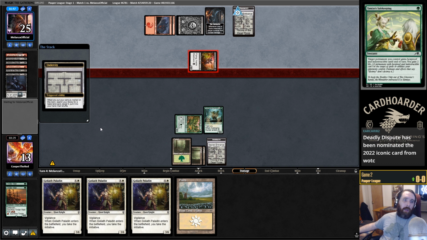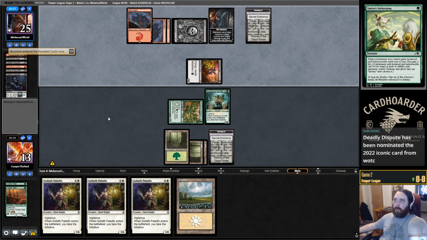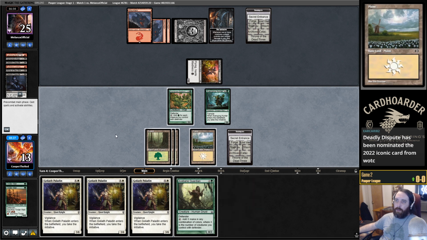Deadly Dispute has been nominated the 2022 iconic card from WotC. Yeah, I can believe that. It's played in multiple formats. It's just an amazing card. Ooh, Axebane Guardian.